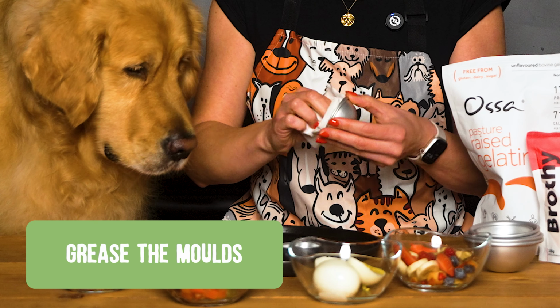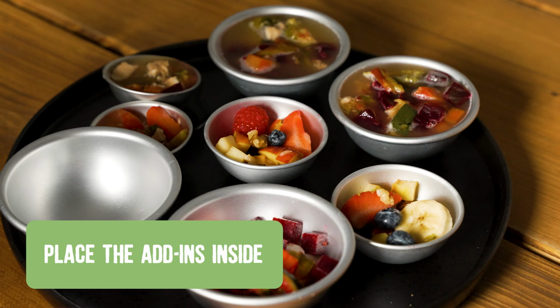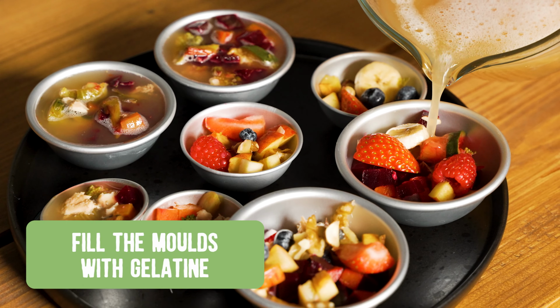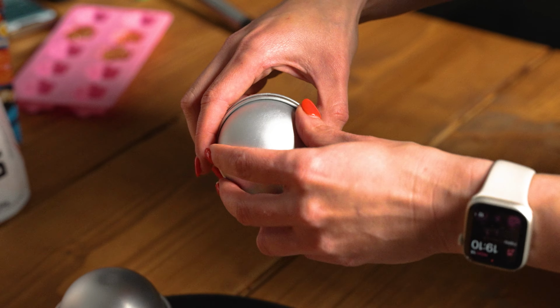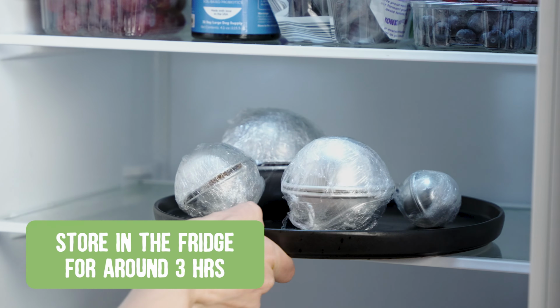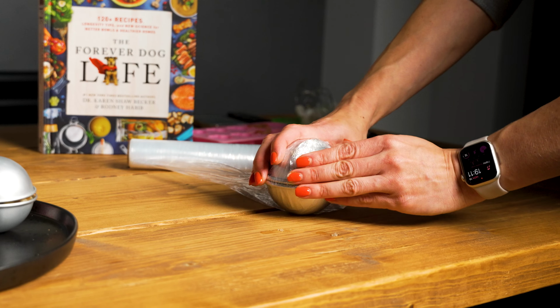Now, let's lightly grease both halves of the bowl moulds with the oil and place the add-ins inside. Pour the gelatin liquid to fill the mould to the rim and leave until the mixture becomes a jelly-like consistency, so that when we join both halves together, the liquid won't run out of the mould. Wipe the excess and put in the fridge for around 3 hours. If you're as paranoid as I am, you can wrap them in cling film to make sure they don't move. Okay, it's been 3 hours and it's time to remove the balls from the moulds.